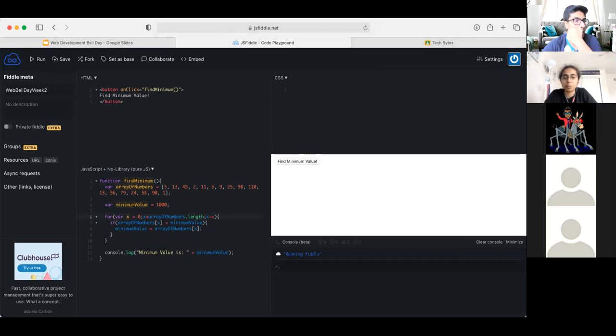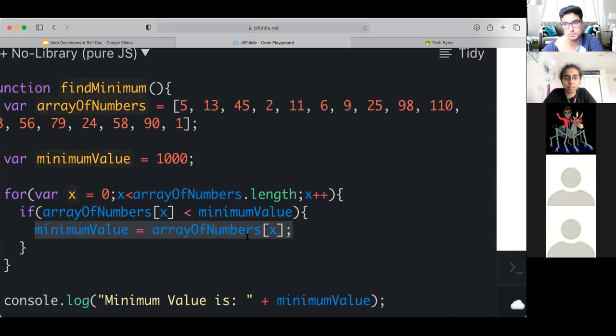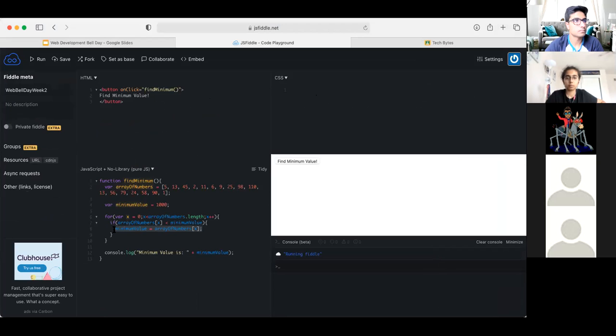Yeah, so Rishi, like Ryan said, for the line where you say var minimum value equals x, that's not what we want. We want minimum value to be equal to the x index of the array of numbers. Right now, Rishi, you're setting the minimum value equal to whatever time we're iterating: the first time, the second time, the third time in our for loop. We want to set it equal to whatever number is at position 0. So let's make that switch.